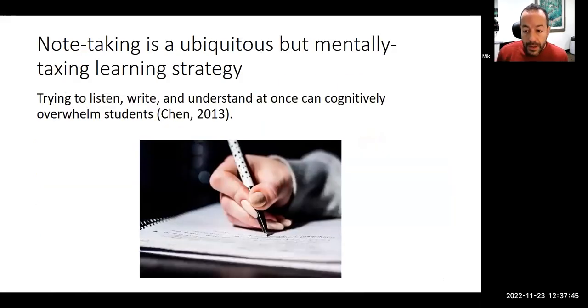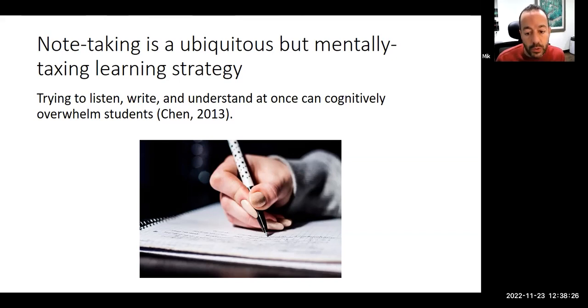So if I were to think about how to explain online collaborative note-taking, I think a good place to start would be note-taking itself. That's something we all know about quite a bit because it's a ubiquitous strategy. We see it all over the place. People take notes in almost every kind of class, especially in universities, particularly when the courses involve lectures. You see a lot of people taking notes, and there's a huge amount of research showing that note-taking has a positive effect on people's learning outcome, how much they can remember, how much they can recall, their understanding.